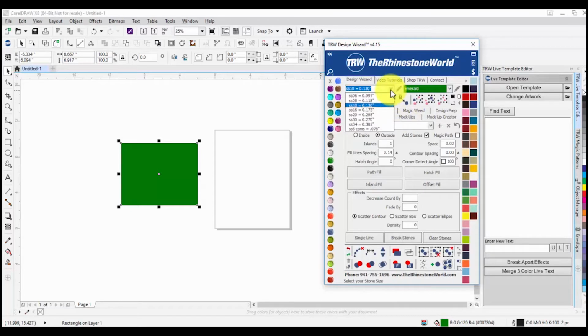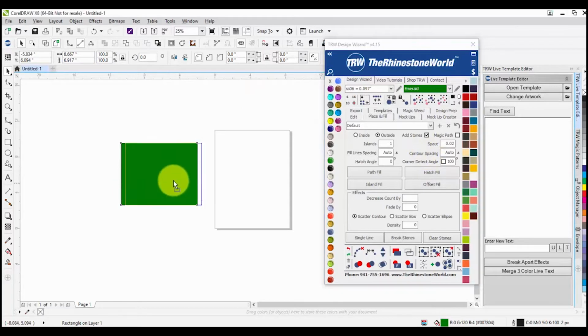If you select a different stone size, so if I go to the 6s, our fill line spacing might be a little bit off. It's going to be hard to know exactly what the fill line spacing is and how to match it to the SS6. So instead, all you have to do is hit this auto, and then it will know that we're going to use the SS6 settings, and it will automatically generate your fill line and your contour to match it.